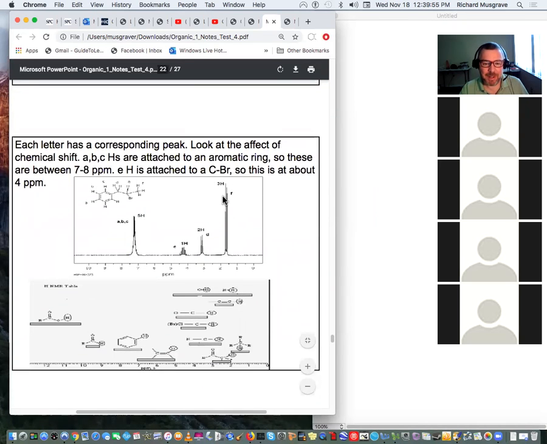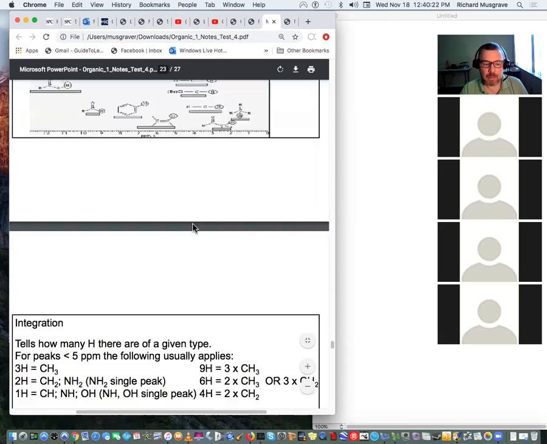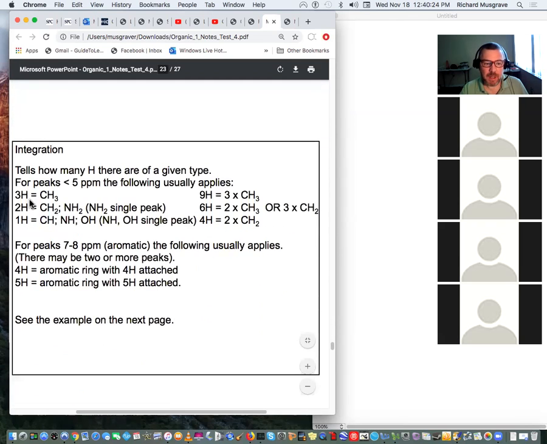So what we're talking about here is you can see that if you could measure the actual area under the curve, you could figure out how many hydrogens were responsible for that peak. So that's what these numbers here next to the peaks are. It's kind of like the area under the curve. So 3H, 2H, 1H. Further, we can connect these to actual functional groups or groups of hydrogens. So 3H is generally a CH3.